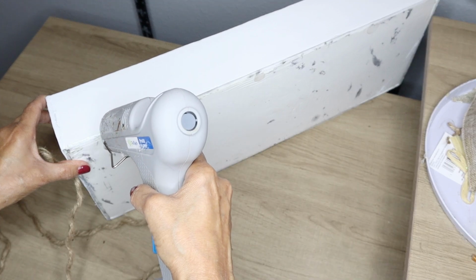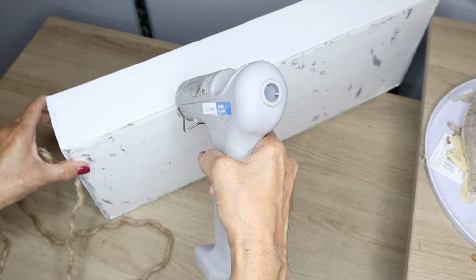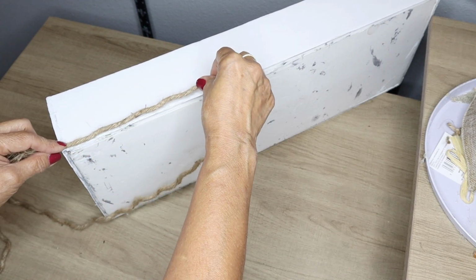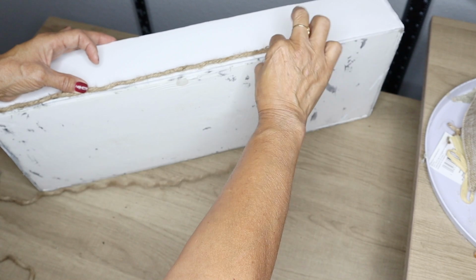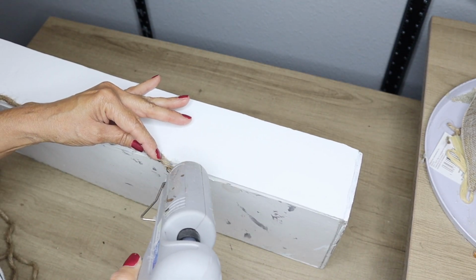Okay, so now I'm ready to start gluing down the rope, and I'm going to start right there on the edge by placing some hot glue along the very bottom edge and then placing my rope. And I'm going to continue with those same steps going around and around until I cover my box high enough where I want my nautical rope to be.